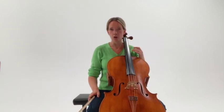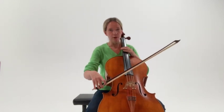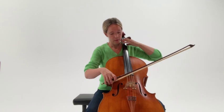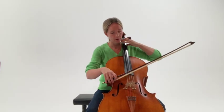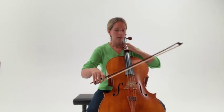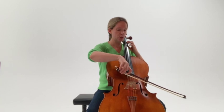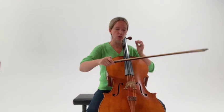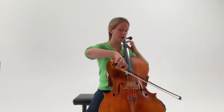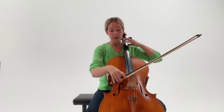One way to see this very clearly is to play a couple of notes on the outer strings. If I play the first five notes of a C major scale on the C string, you can see that I'm pretty close to the frog, not using much bow. To get that same feeling on the A string, if I do it exactly the same — close to the frog, not much bow — it sounds really quite clipped and short. If I play it just a little further out with a little bit more bow, I get much more of the same feeling as I had on the C string.